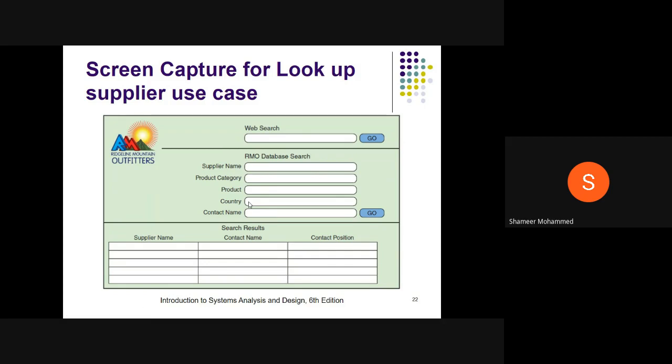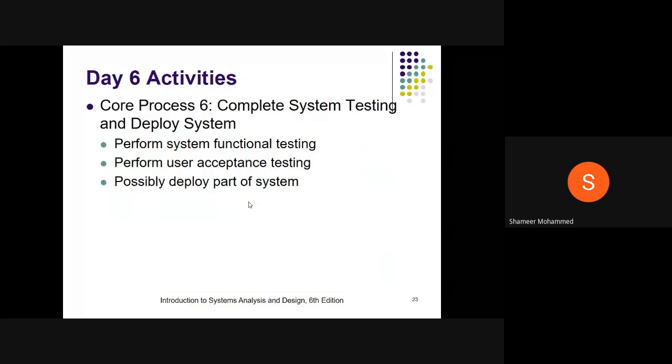Like this, there are many use cases. So use case by use case, you have to draw the design and continue until all the cases are finished. So when you complete all the use cases and write the design and write the code, you have to perform testing. After testing, you have to deploy.